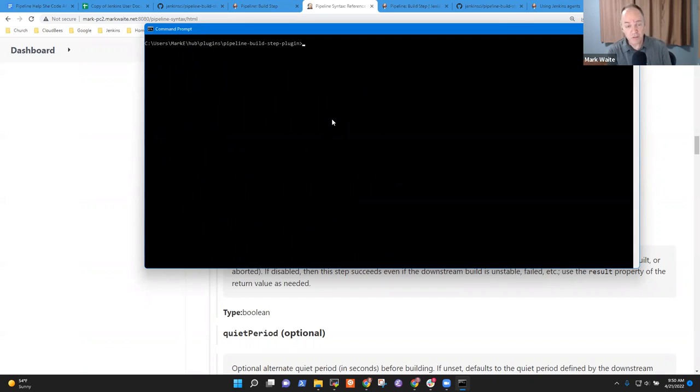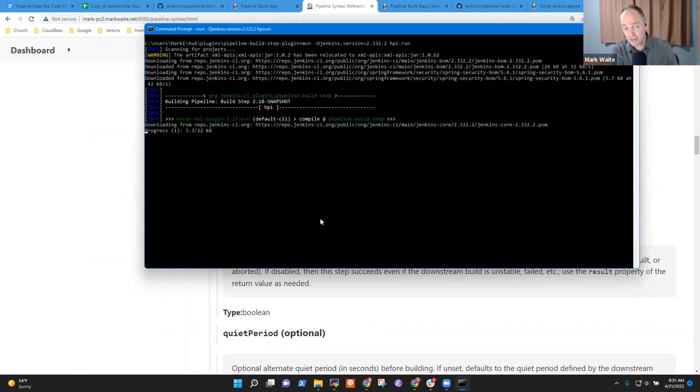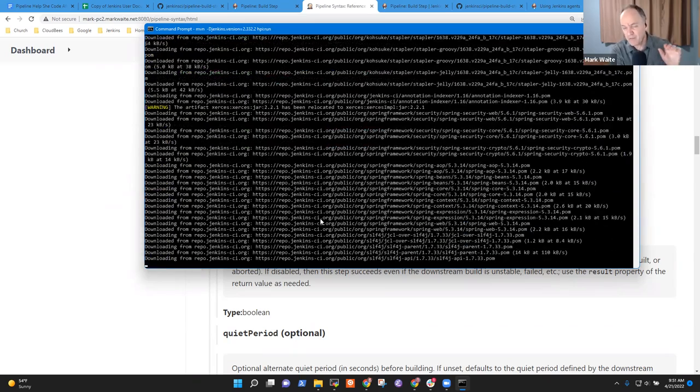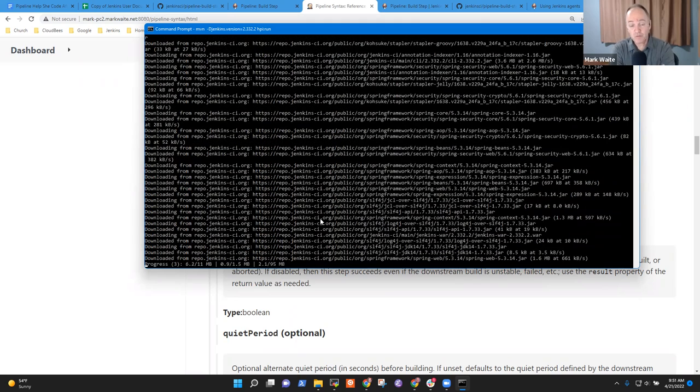That shortcut technique actually uses Maven. I'm going to do it right here. Maven -D jenkins.version=2.332.2 hpi:run. The reason I'm showing you this is, when I uploaded that newly built plugin into my big Jenkins, it's got an awful lot of other things in it. Whereas if I run it this way with just this Maven command, it will load just the build plugin. And having loaded the build plugin, it keeps my view of things much simpler. So let's let this run for just a moment.